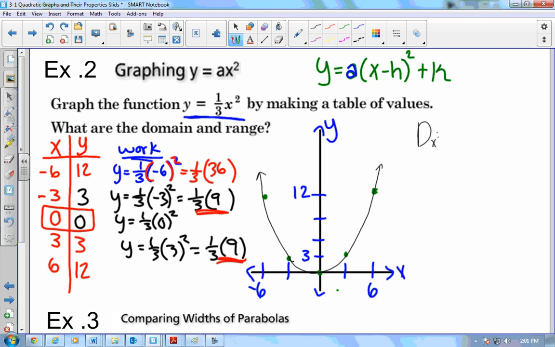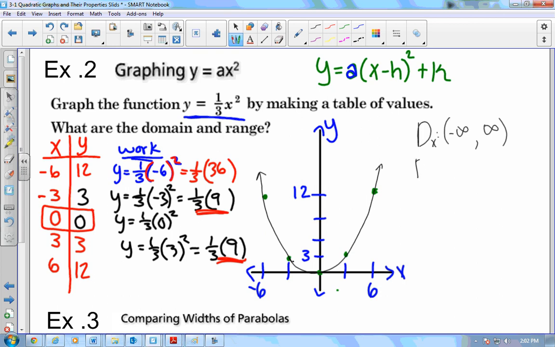See that arrow? What does that arrow mean? Keeps going. It keeps going like this forever, which means to the left, it will go closer and closer to which X value? Negative infinity. Will we ever reach negative infinity? No, so we have a parenthesis because we don't reach it. And to the right, how far to the right will it go? Positive infinity. And parentheses on infinities because you will never reach them. There's a difference between a parenthesis and a bracket.